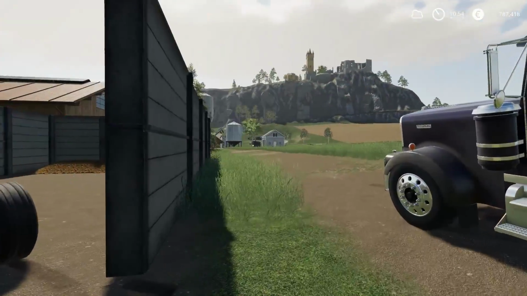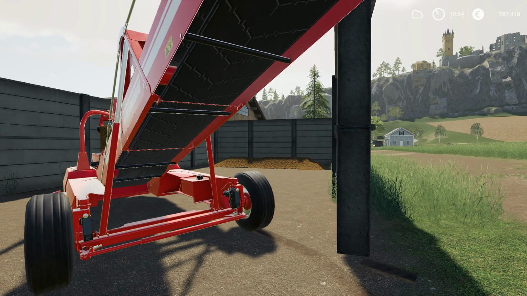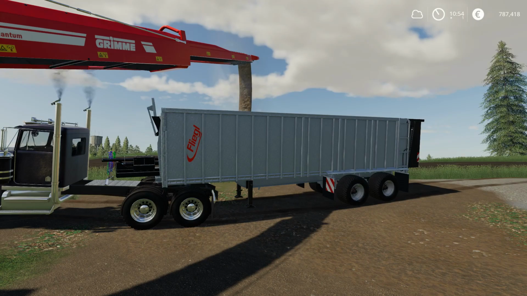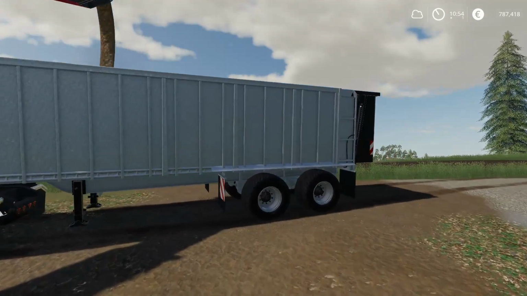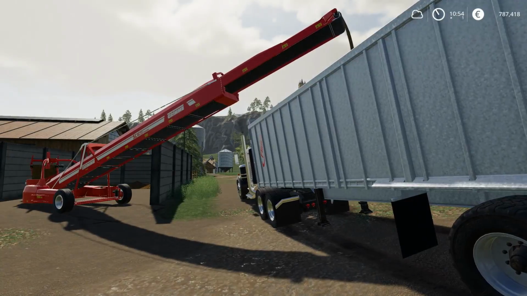Anyways, I'm going to go back and sell off the rest of this manure. It's almost done. You can see there, it's slowly dwindling away now. Perfect. And I'll see if I can sell this manure off. And then I'll try the slurry once more, but I don't think it's going to work. So, anyways, we'll go back and we'll check that out in a sec.